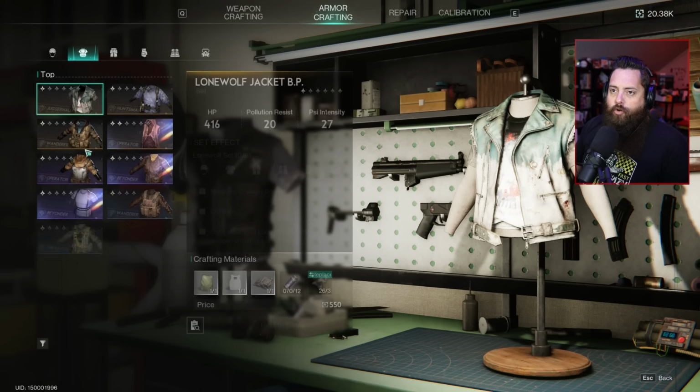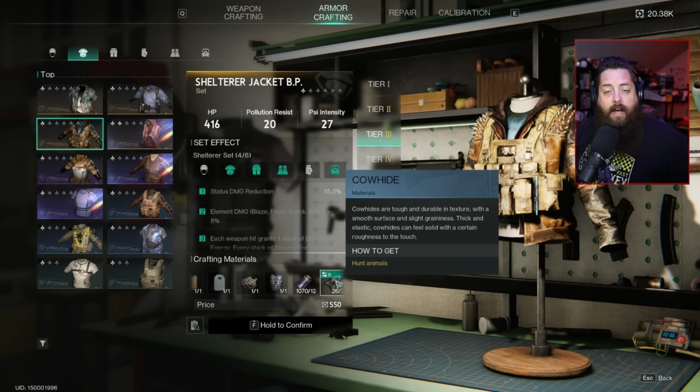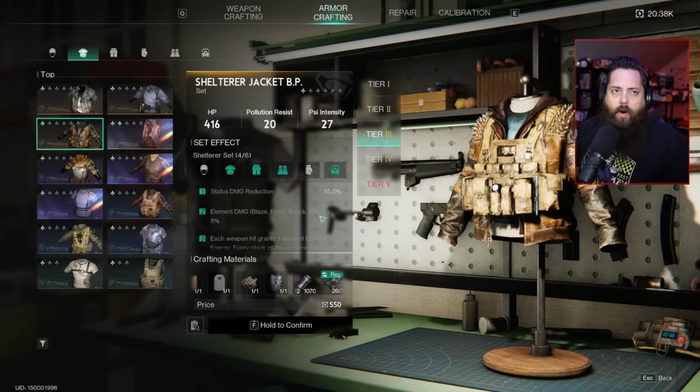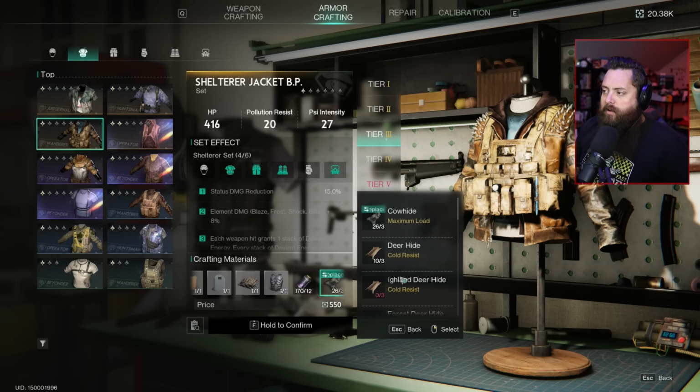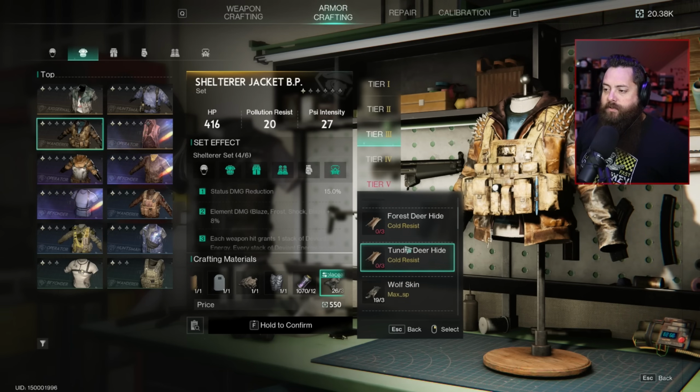Now, if you go to a normal set, like say we're going to build a shelter, there's 1 selectable item right now, and it's the hide. And the hide is going to determine, for the chest piece, cold resist, maximum load, things like that. So obviously we want cold resist right now. Eventually we're going to have to have hot resist. We're going to eventually have to have 2 sets of armor completely. But there's only 1 adjustable here.